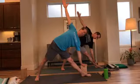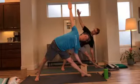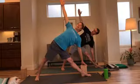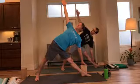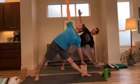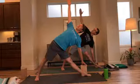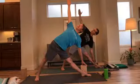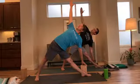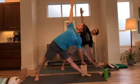And the tendency, just like in a side bend, is to crunch the space between the hip and the rib here. So we have to work to keep it long. You might need to come up higher on that block to achieve that. And that's just fine. Press down through your left heel. Externally rotate your front thigh, feeling that outer hip get stronger. And from that hip, inhale, lengthen through the right side. And from the long side twist, up toward the left hand. Triangle pose.